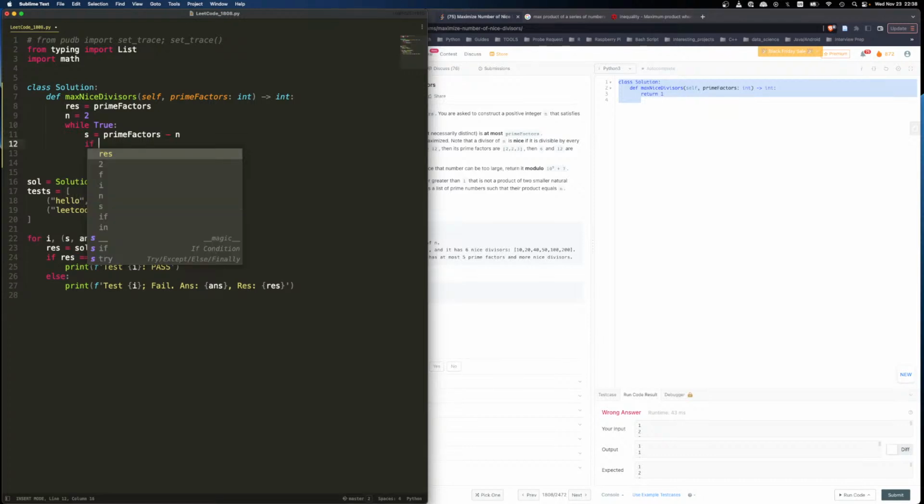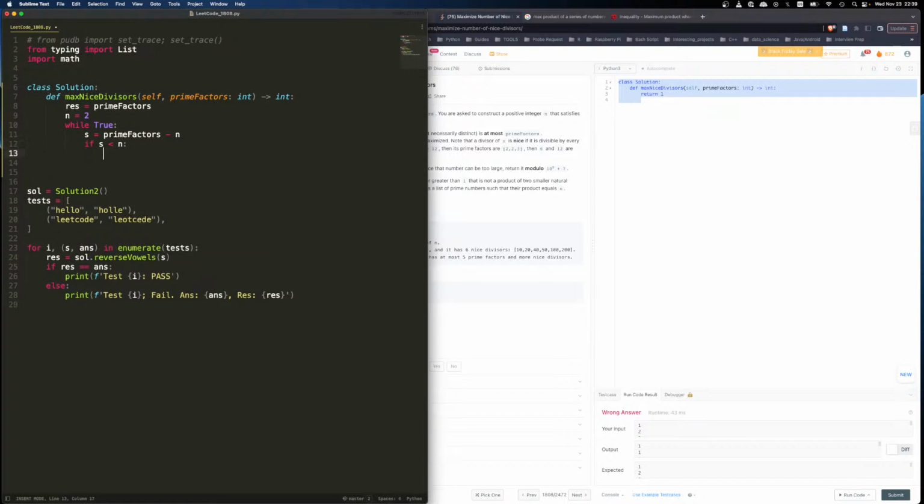If s is smaller than n, then I'm going to break. So what we can just do is while this is larger or equal to n, s equal to this minus n, right?